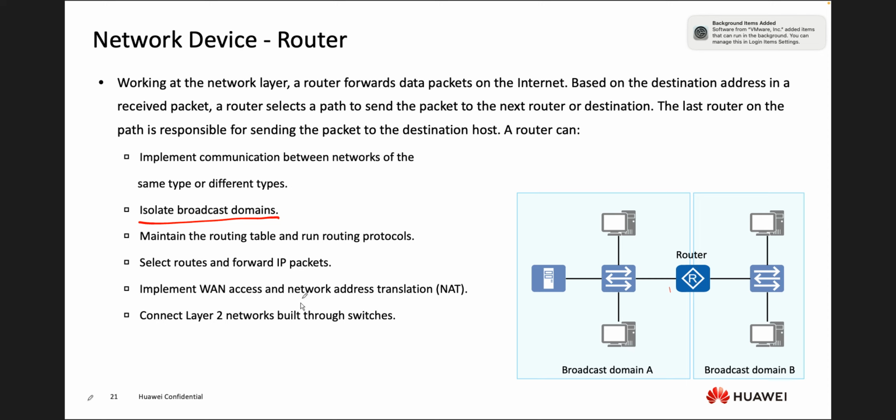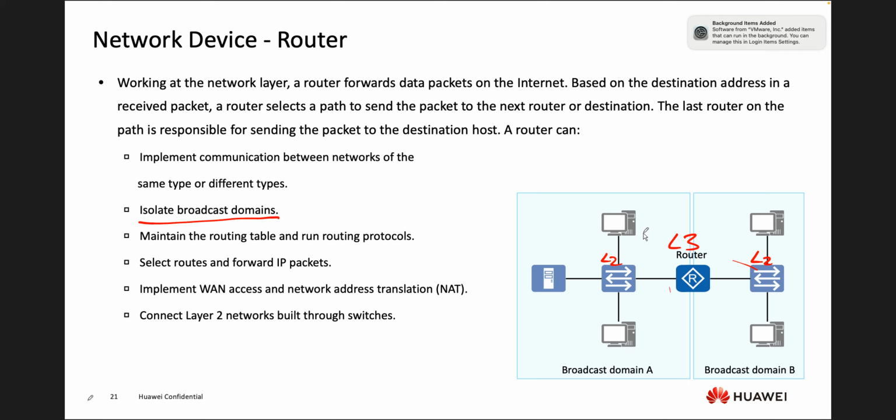And again, the router also acts as the gateway, so it does the network address translation, and it also connects your layer 2 switches. So the router is normally a layer 3 device, and the switch is normally a layer 2 device. So these are all layer 2s. And then your PC can be any layer, because remember, you can get up to the website that you want to see on your PC.